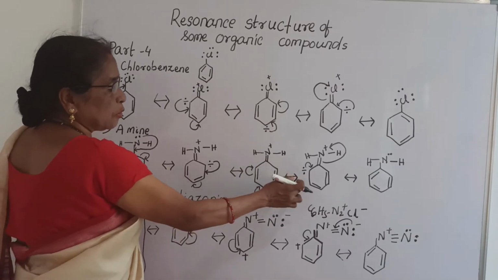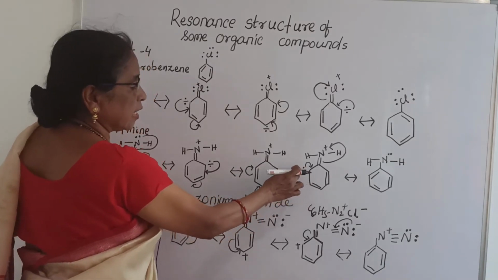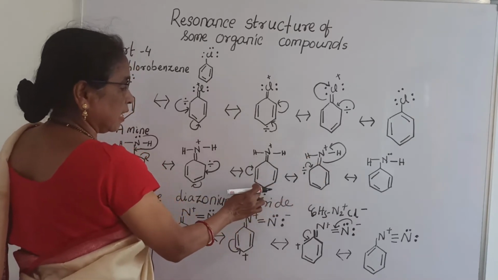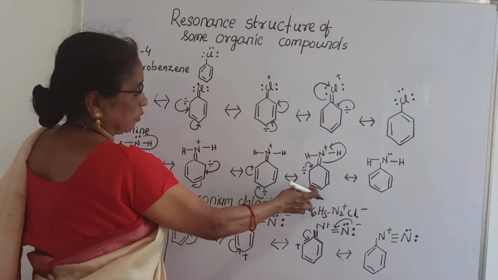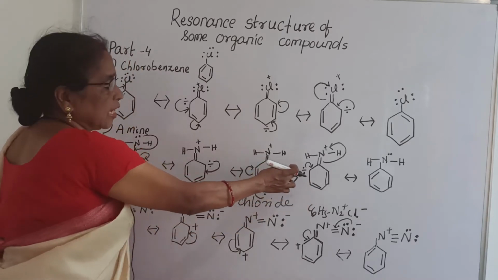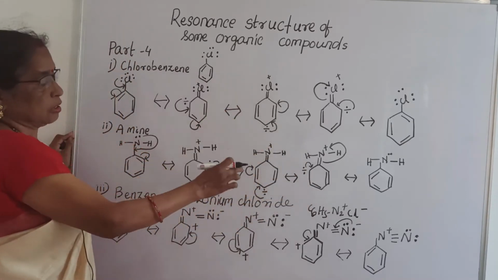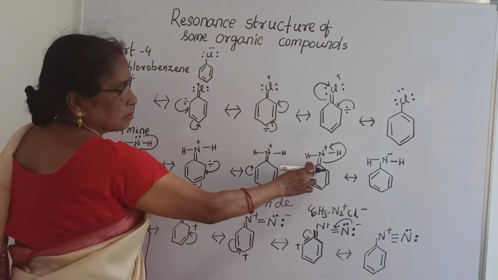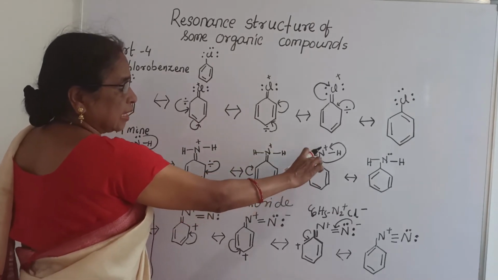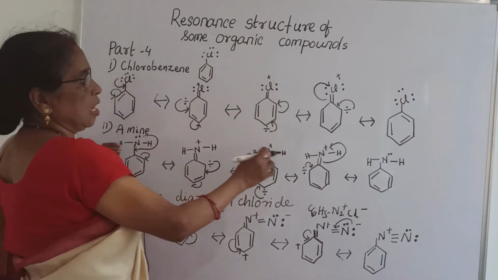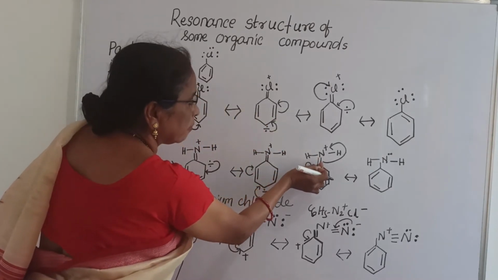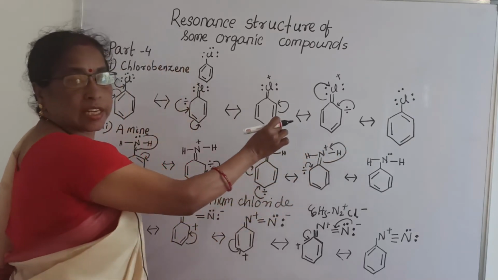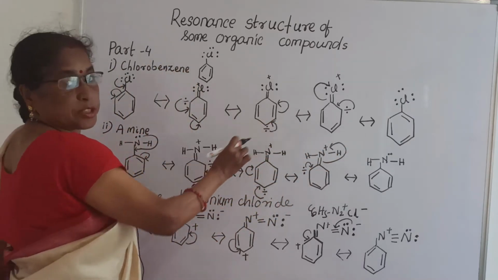That is why you can find in the next structure that there is a pair of electrons having a negative sign, and here this occupies a double bond. Since a pair of electrons with a negative sign is present at the ortho position, this pair of electrons delocalizes to the adjacent bond, and this double bond becomes unstable. Here also the pair of electrons delocalizes to the nitrogen, which now contains a positive charge.